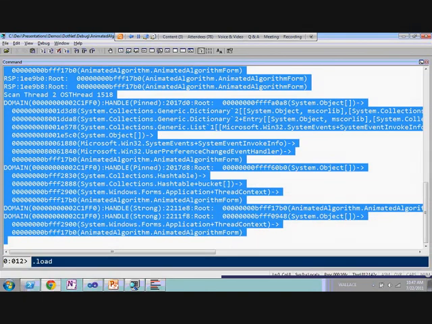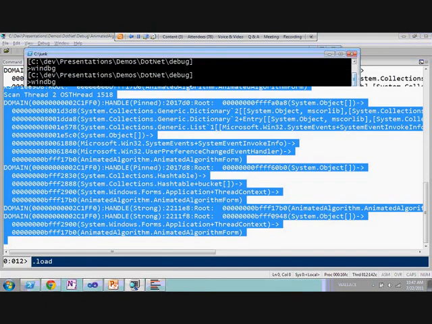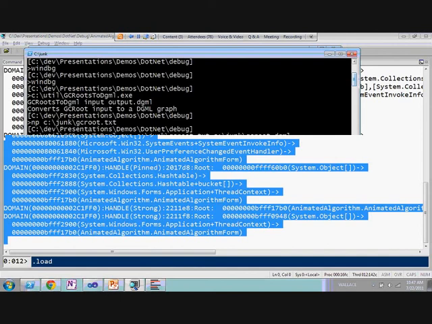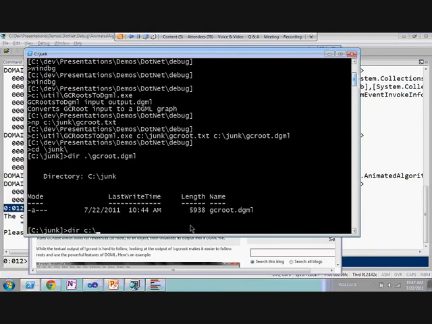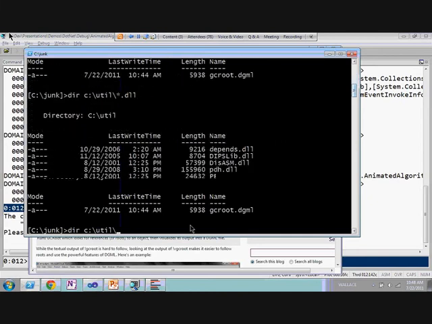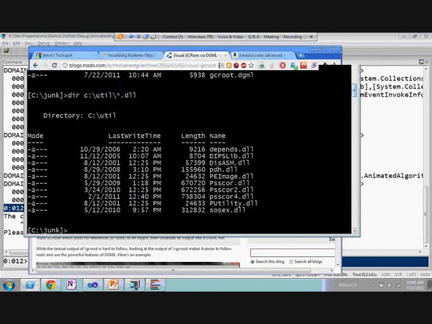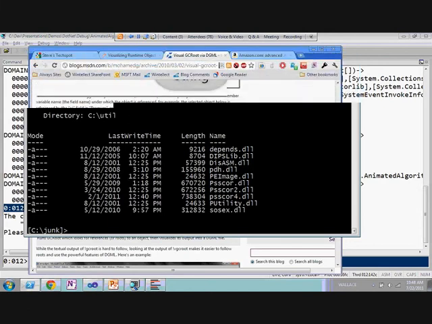Make sure I got the right one. I forgot where I put it. Well, I'll download it. I forgot where I put it on my machine. He's got a 32-bit and 64-bit version. I apologize. I thought I had this down.